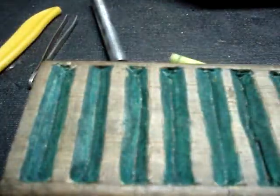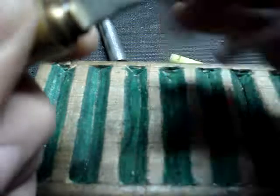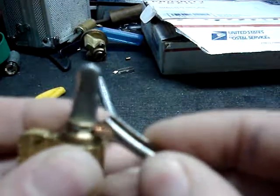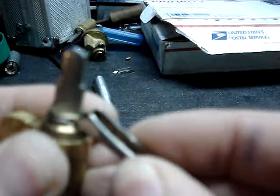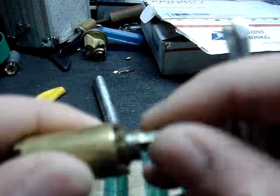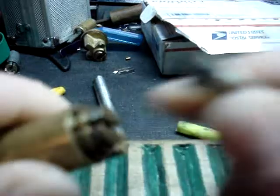And I will try to figure out a way to take it apart. So there, the tail piece. I will remove the key to do this. Tail piece, there's really no big deal on these. Just move the little retaining ring here in front of the hole, and usually it will just come out quite easy.